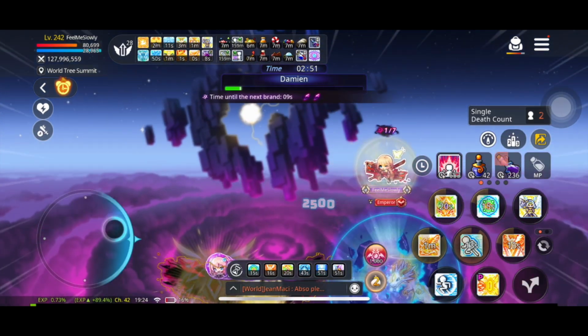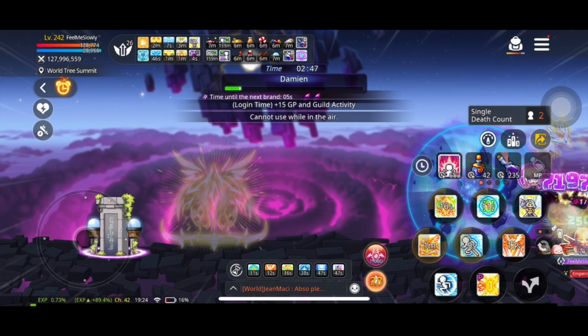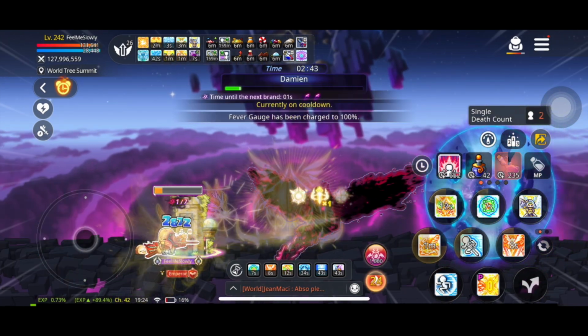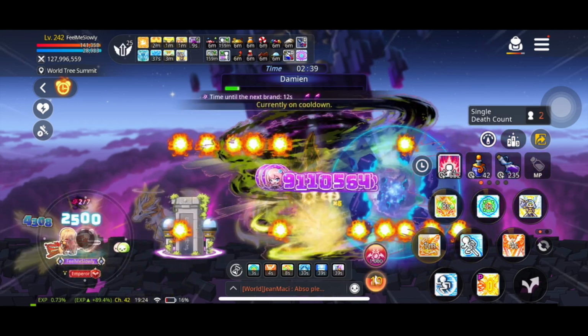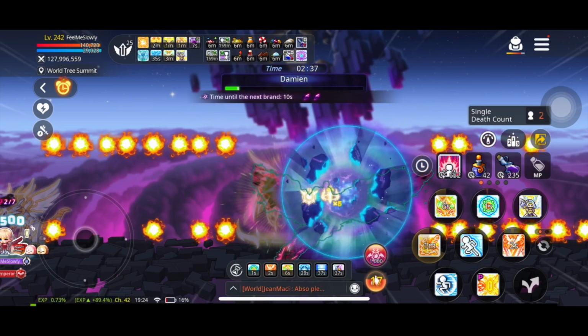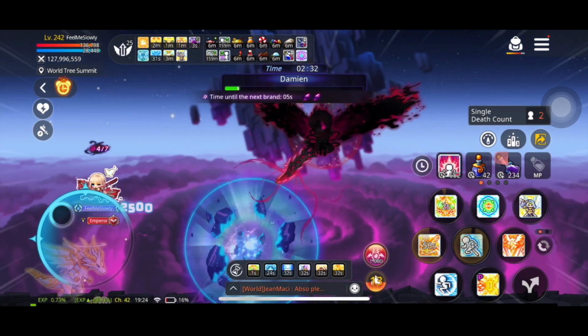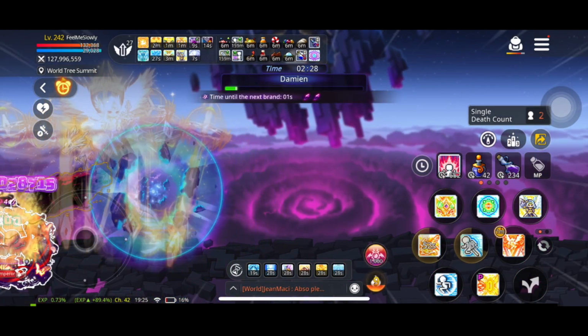I got to avoid the dash here. Am I going to run here? Yeah. So run for the teleport, reposition to get DPS up here. And I'm pretty much going to finish it off within this next dash. Sorry, next dive. Run. Nice. And I think I burst here. Yeah.